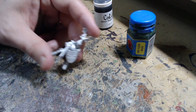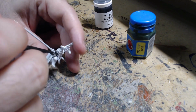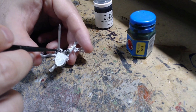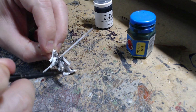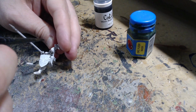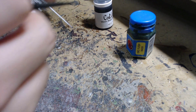Already that's gone on thick and dark, so this will probably need a lot less on the brush to begin with. I'll need to manipulate it a bit more. But I prefer how this goes on. Where I put it is where it stays. Whereas, much as I love the current Games Workshop washes, they tend to go typically where I don't want them to go. They find their own way. Whereas this stuff, where it is thicker, sort of stays where I put it, which is nice. It behaves itself.